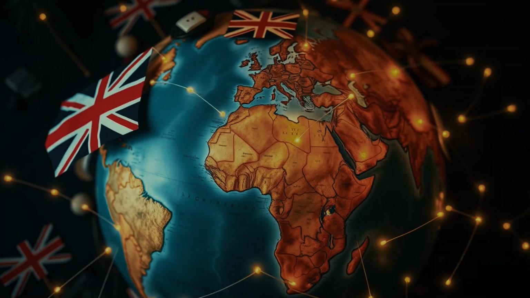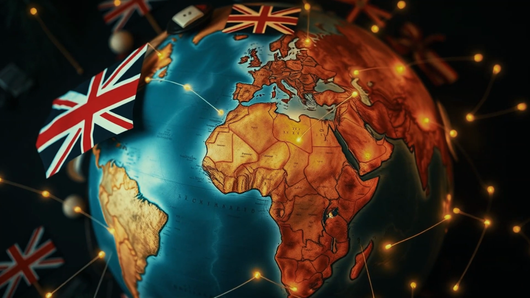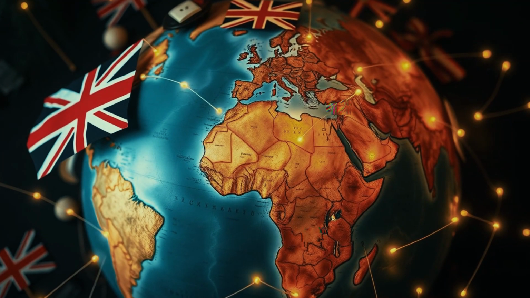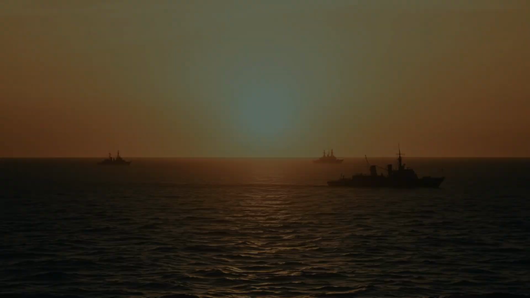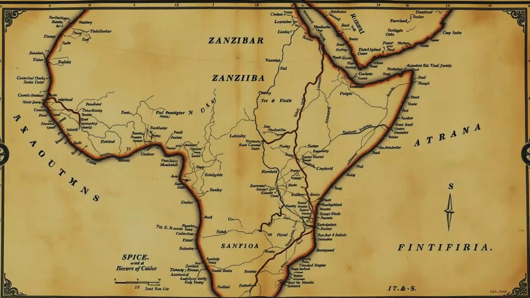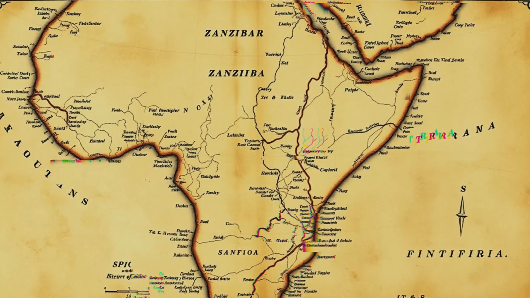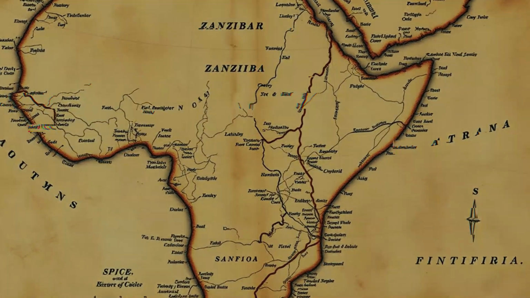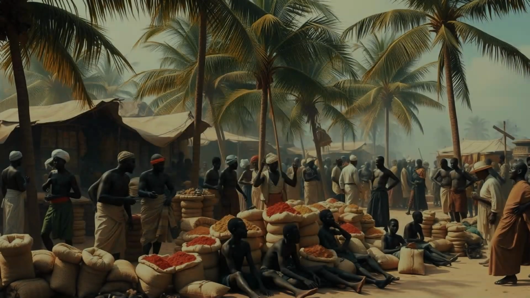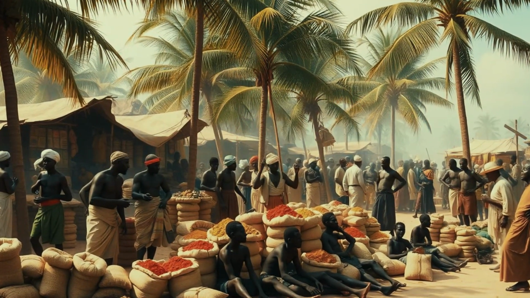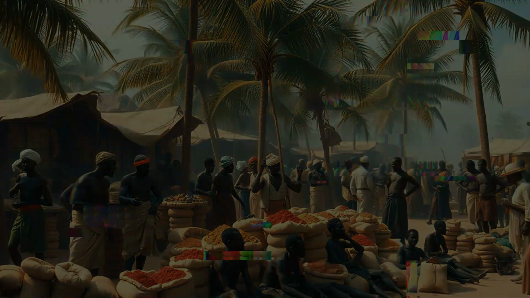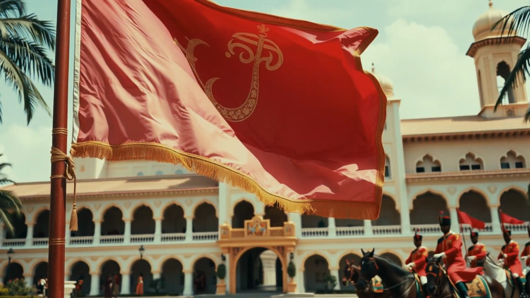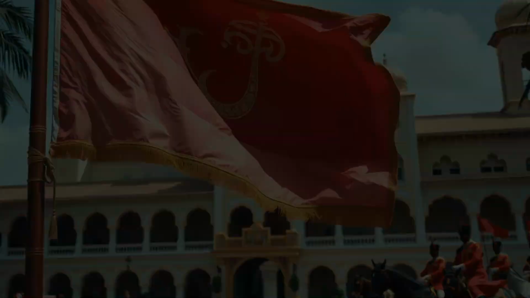This is about comprehending the broader context of imperialism and its effects on the world, not just a strange historical fact. Let's begin. We must look back to the late 19th century in order to comprehend the Anglo-Zanzibar War. The East African island of Zanzibar was a thriving center for trade, especially in slaves and spices. It was influenced by the Omani Sultanate for centuries.